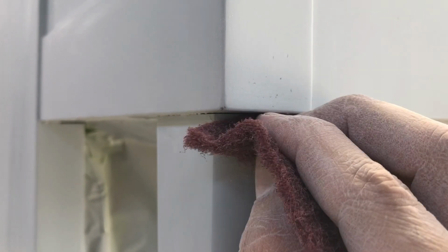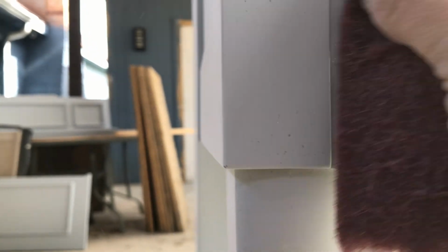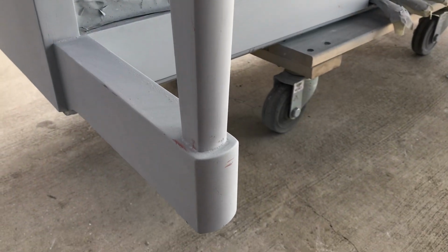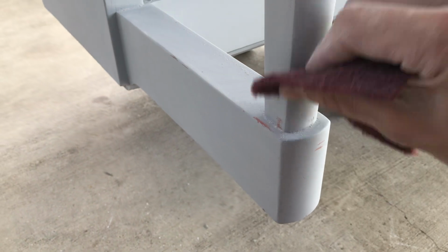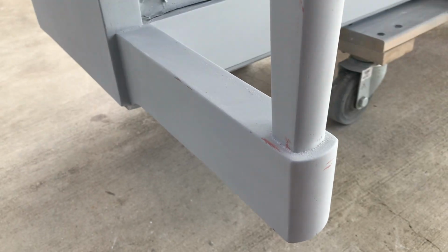I literally put so much attention to detail into trying to sand all these little divots, jamming your fingers into these little crevices to get everything right so that the new paint's going to stick well. It's just a never-ending thing. It's worth it when it's done, but it takes lots of attention to detail just to get a paint job to look right on something like a piano. It's made of wood.